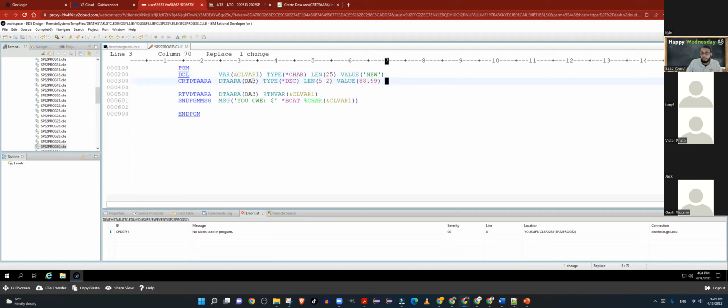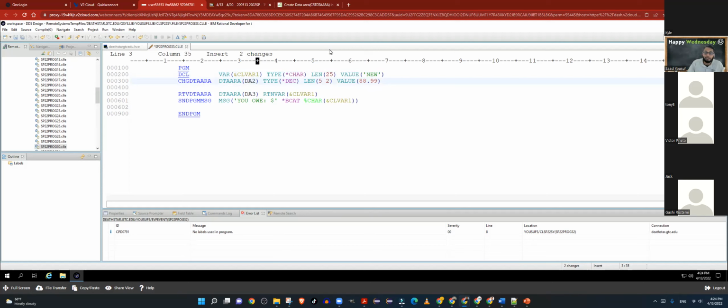Now we're not creating a data area, so we are basically changing. So CHG, change data area. We are changing the data area number 2.